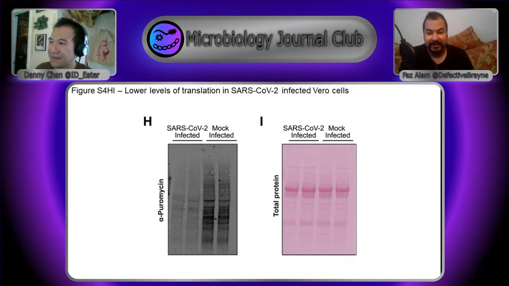So they're trying different cells just to make sure, because as we've seen before, some cells do change the way they express things. And actually, here's an important control that we haven't seen. They presumably do it in all the other ones as well, but they do this red gel.